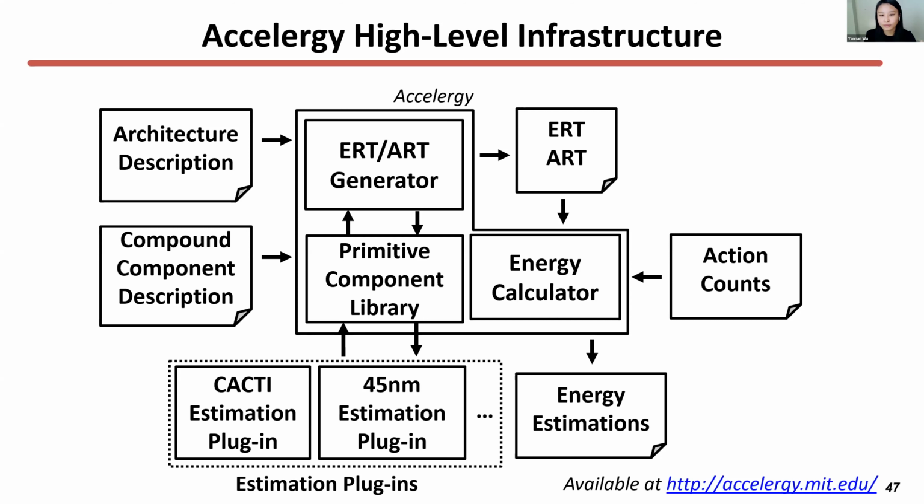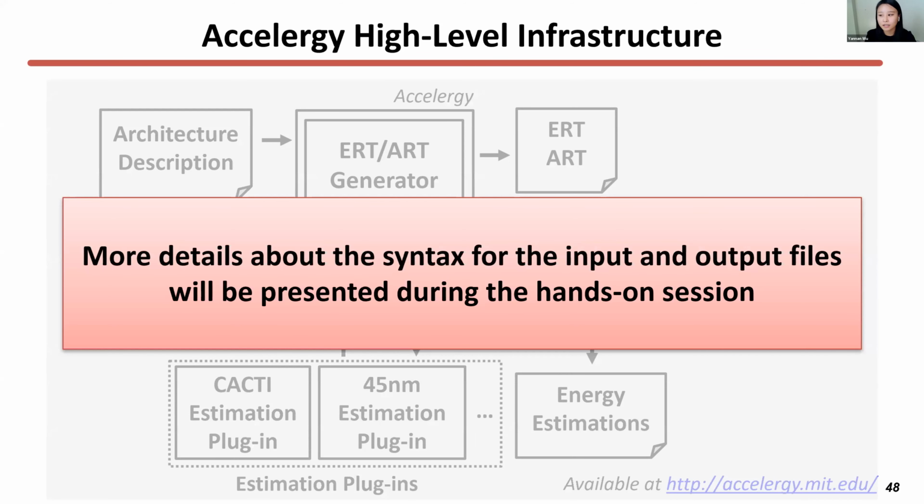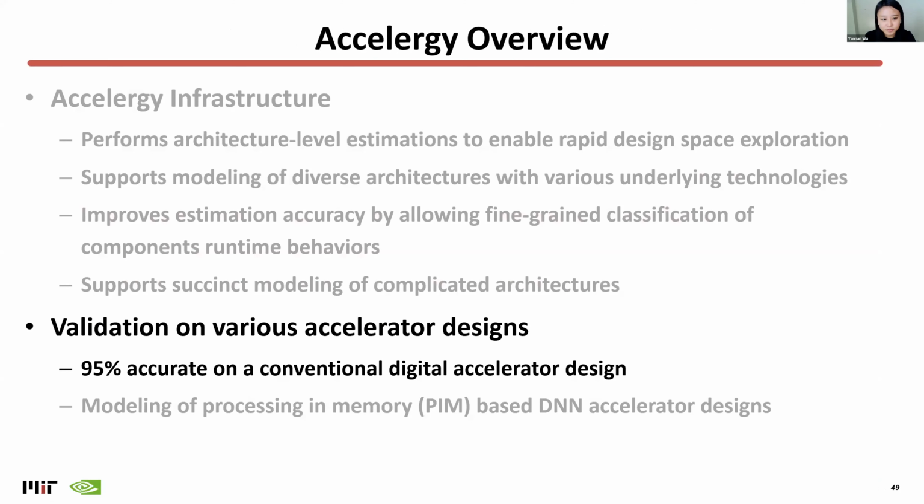Accelergy will then combine the energy reference table with the action counts to generate the energy estimations of this design. So this basically summarizes the high-level infrastructure, and more details about how we represent the architecture, how we define the compound component classes, and what the ERT and ART look like will be explained more during our hands-on session using the exercises. So now let's see how Accelergy is useful.